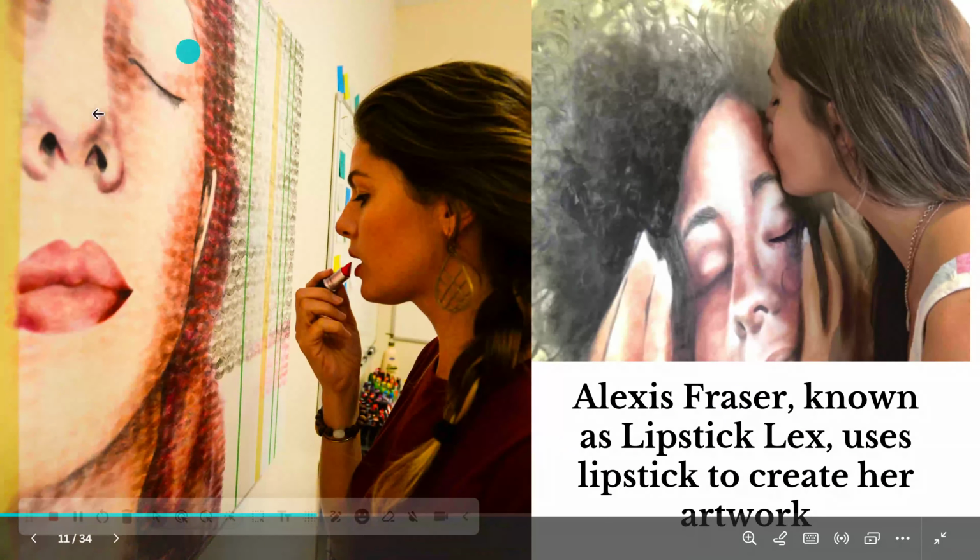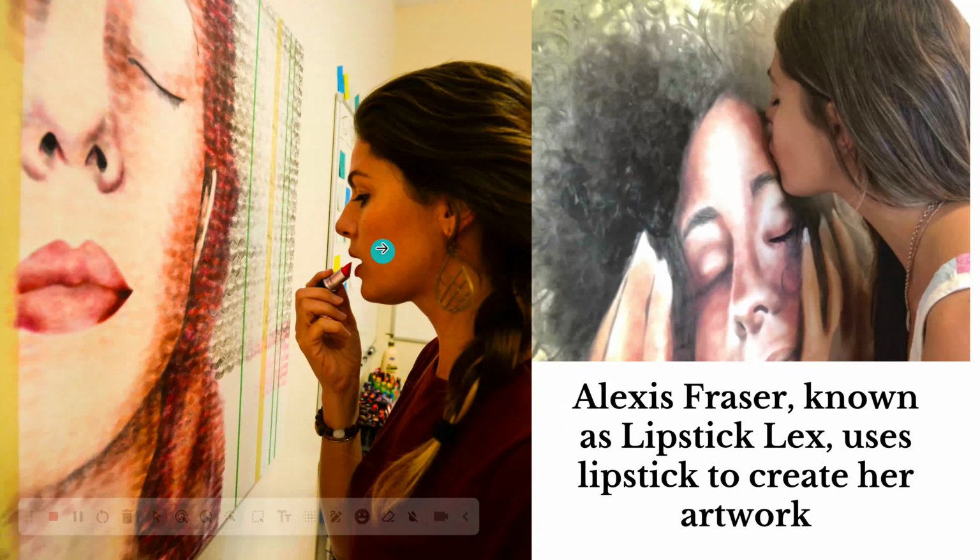This is a person who's known as Lipstick Lex, and she is using a non-traditional material such as lipstick, but she's also using it in a non-traditional way as well. So she ends up making a lot of portraits by using lipsticks and applying it by kissing it, and it's really beautiful.